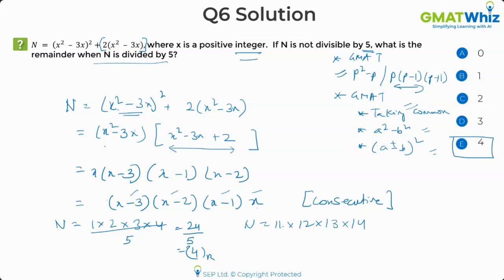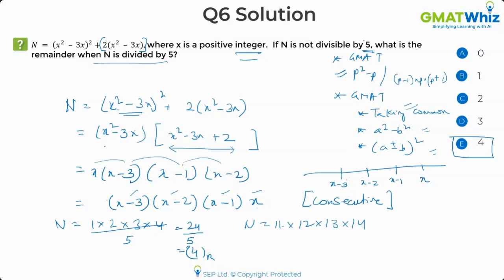Okay, Meda is saying, can you repeat the consecutive portion? So Meda, keep in mind that in GMAT, you may come across terms which will look something like this: P minus 1, P, P plus 1, or p minus 1, p minus 2, p minus 3. So you should be on the lookout for expressions which look consecutive. The moment you see this, try and frame them in that particular order: x minus 3, x minus 2, x minus 1, x. If you plot it on a number line, you'll see these are consecutive numbers. You add 1 to it, you'll get x minus 2. You add 1 to it, you get another. Okay, so these are 4 consecutive numbers.